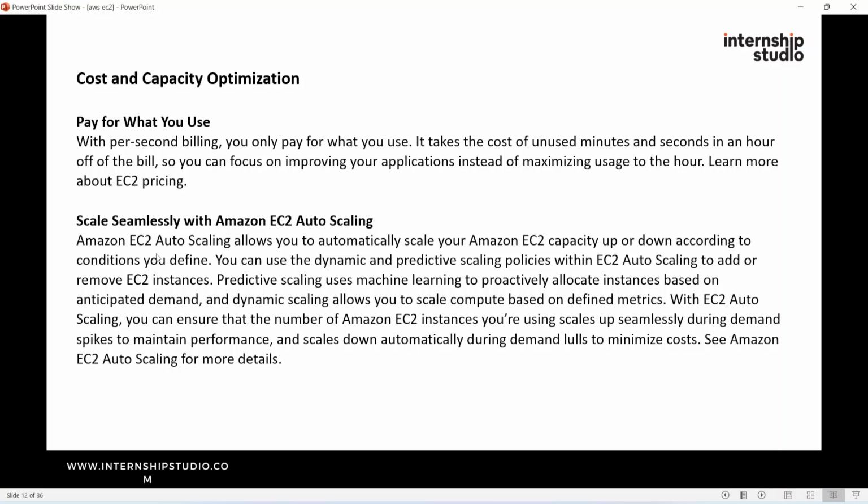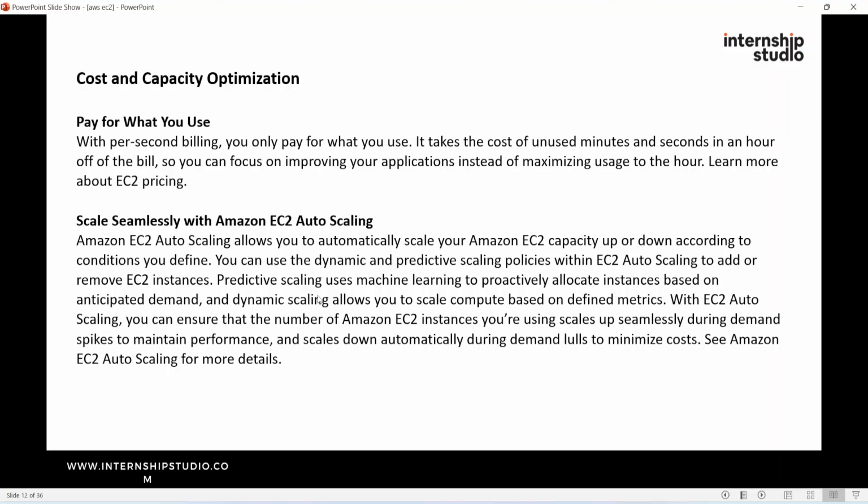Another thing is to scale seamlessly with Amazon EC2 Auto Scaling. Amazon EC2 Auto Scaling allows you to automatically scale your Amazon EC2 capacity up or down according to the conditions you define. You can use dynamic and predictive scaling policies within EC2 Auto Scaling to add or remove EC2 instances.